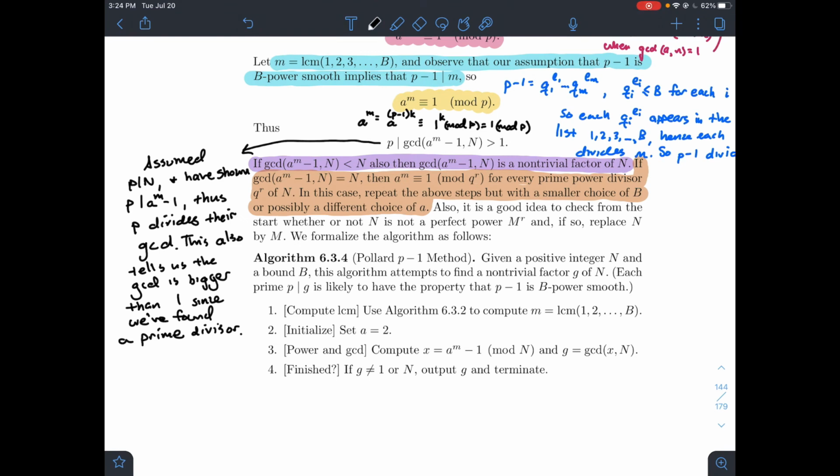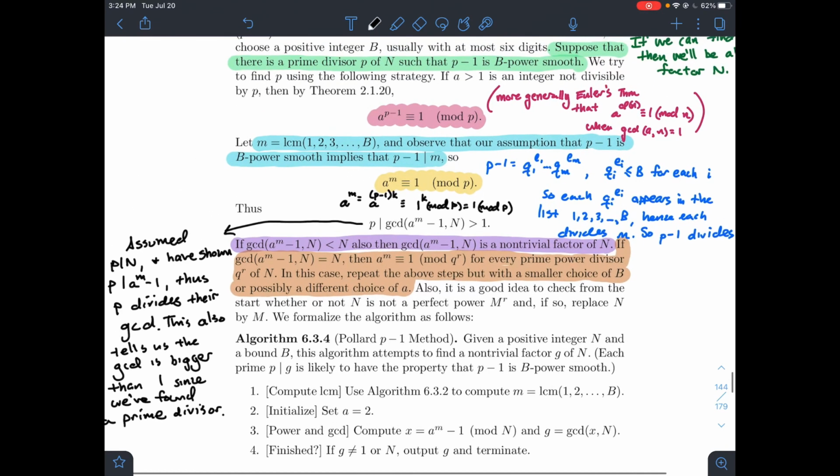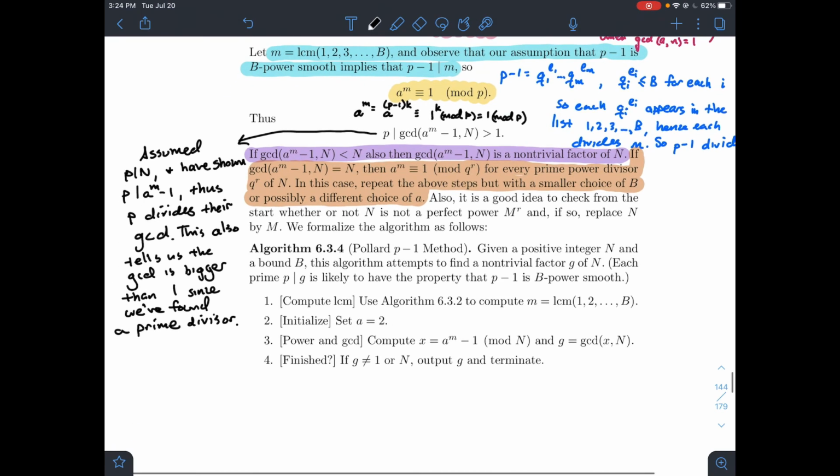In a controlled environment like a class, you're given a b, but in practice, you might have to change your choice of b. And you might also change your choice of a. Remember up here, a was just any number that was relatively prime to p. So you might tweak b or a. And the last thing to do, or really, as the book says, maybe it should be the first thing you do, is to make sure that n itself is not a perfect power of m to the r, so it's not the power of a single integer.